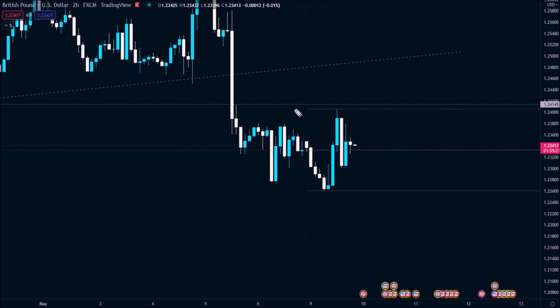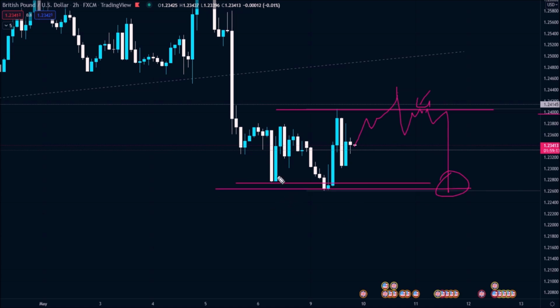So where am I going to get them? Mark out Monday's high. If we come up, deviate that into higher time frame resistance, get back below, then this is the area where I'll be looking to sell, say around 1.24, and then I'll be looking just to take it down to the bottom of this support. And if we break there and retest from the underside, then I can look to get involved again with some selling opportunities.